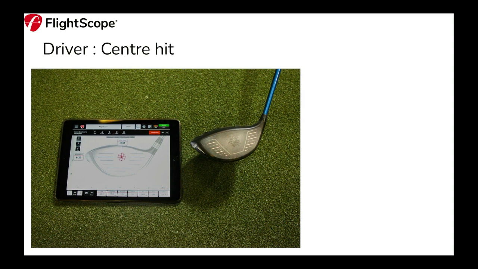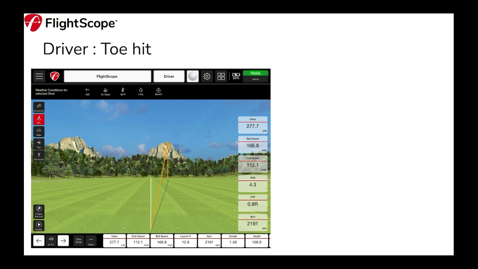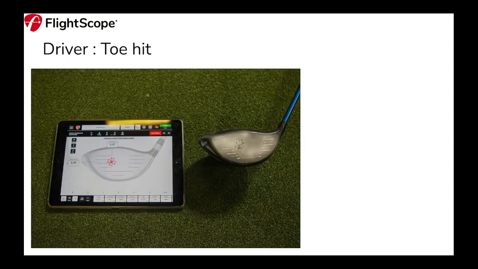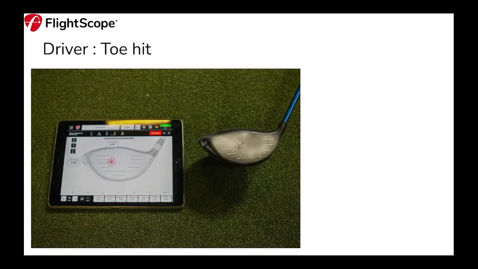Again, showing us the club with the spray and then also the image of the software. Okay, so next one is a driver with a toe hit. I'm not sure if that was the toe hit. There's the toe hit actually. It is a little bit towards the toe. For me, again, I can see it's towards the toe, but man, I can give you a toe hit on the first tee. I can too. Then we don't look good when we hit those. And again, I think that was a short driver toe hit.